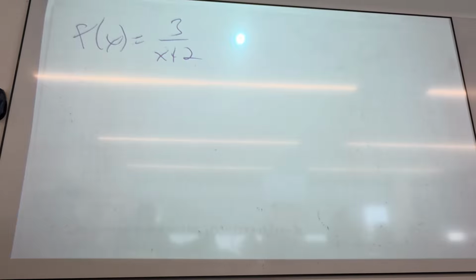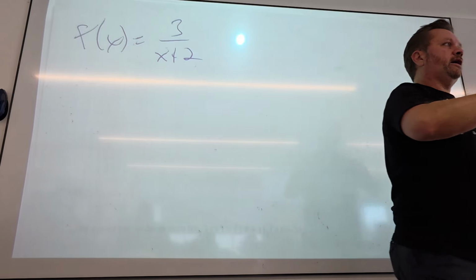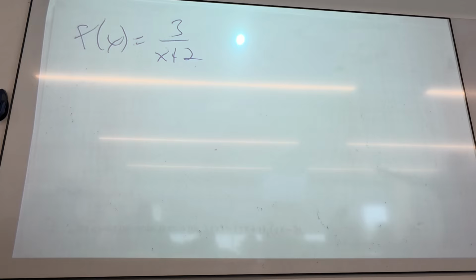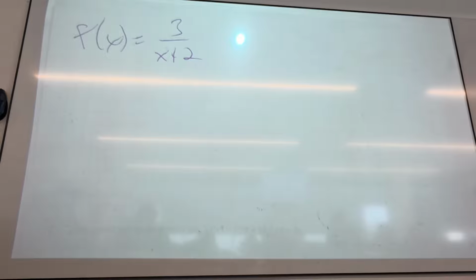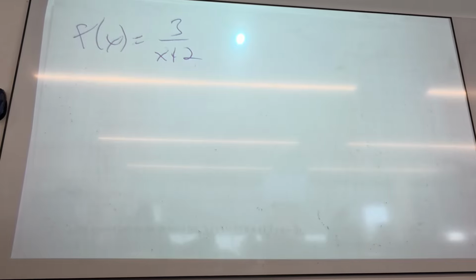So if I let my x value get really big, I want to see what my function is doing. That's going to be the horizontal asymptote. So a horizontal asymptote is like end behavior. Now, end behavior, if the end goes like this, does it have to look like this? No, in the middle it could do whatever it wants to. End behavior just says, you eventually better look like this. So a horizontal asymptote says, if one exists, hey, function, do whatever you want in the middle, but at some point you better start getting close to me. That's what that means. A horizontal asymptote just means, eventually you better start getting close to me.